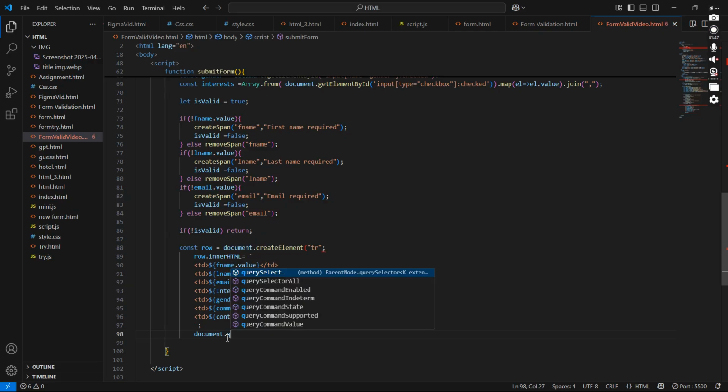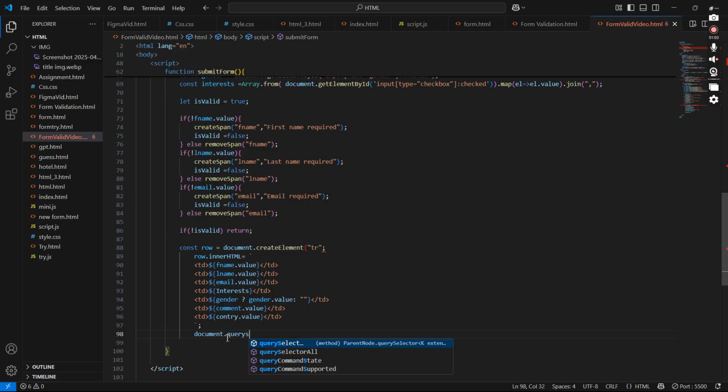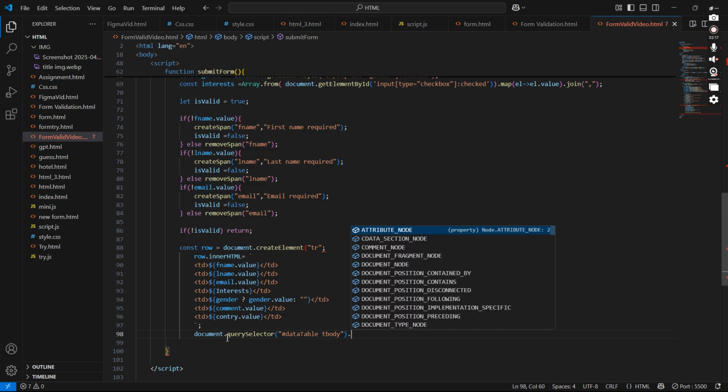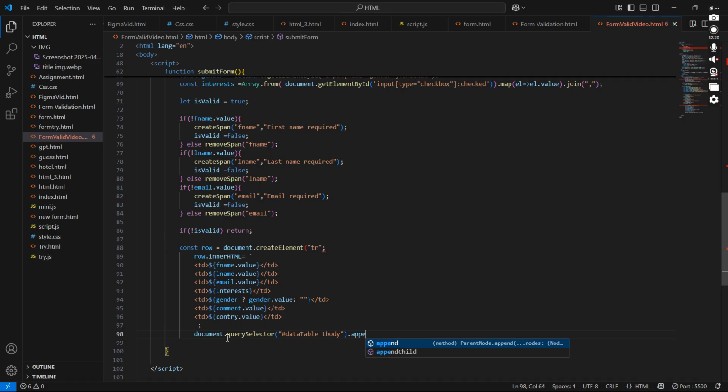Document dot query selector. We'll use the hash symbol so that we can call the previously created data table. Data table t body dot append child row.